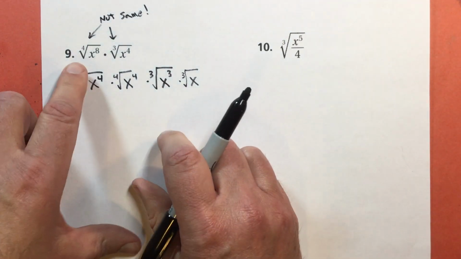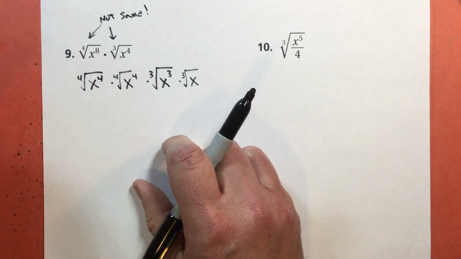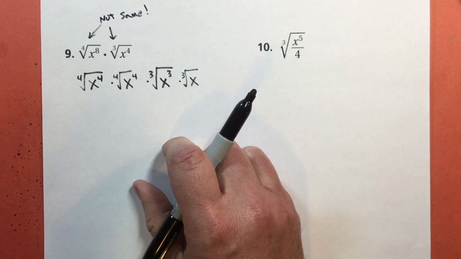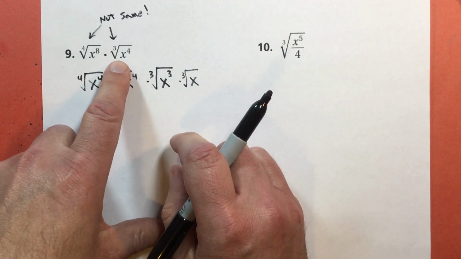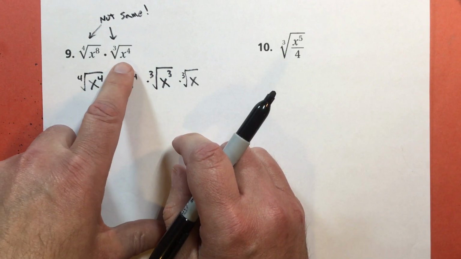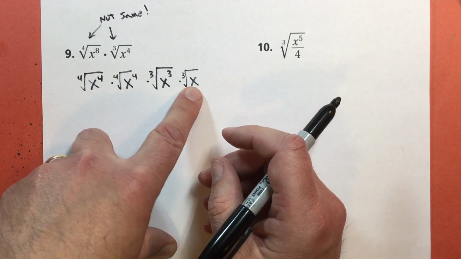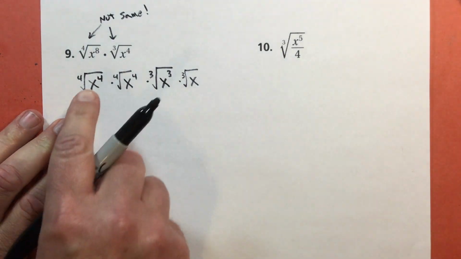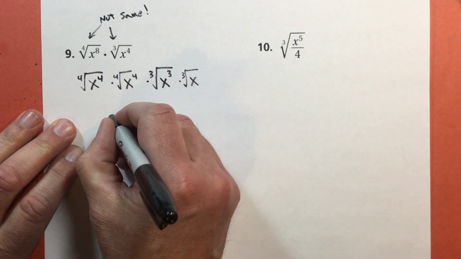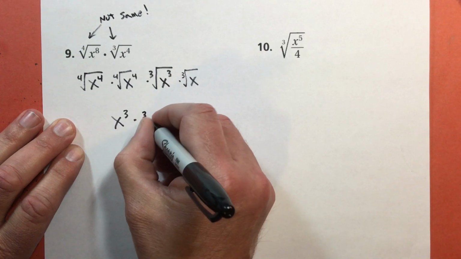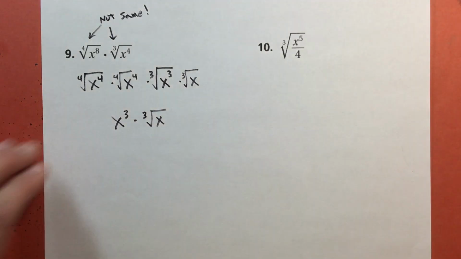So it's nice because 8 divided by 4, that's 2. This is going to be x times x, which is x squared. That's good. But this one is a little tricky. I can take care of the 3 of them, but I get this 1 left over. So this is x times x times x, which is x to the 3rd power. And of course I don't know what this is, so I'm going to leave it cube root of x.